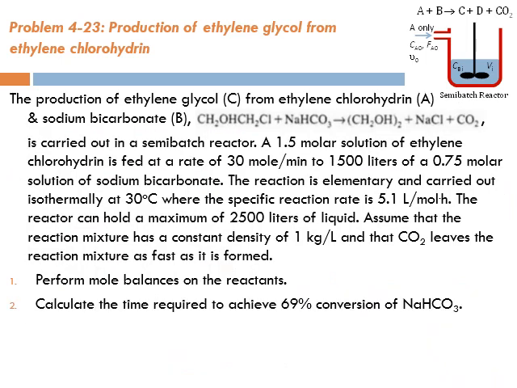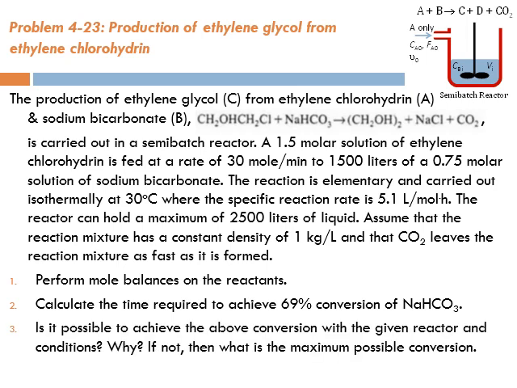Okay, what else do you need to answer? We'll calculate the time required to achieve 69% conversion of B. So that means you have to write an equation for X_B. How do you write the equation for X_B? Well, for B, it's a batch system, right? So you can write it as (N_B0 - N_B) divided by N_B0, the initial. Correct? Okay, and don't forget when you evaluate it, you provide all the parameters as well.